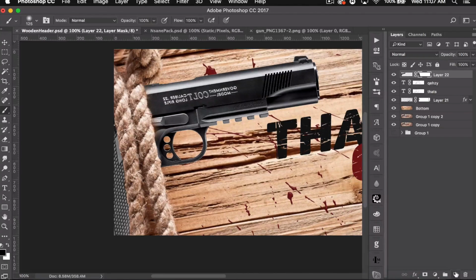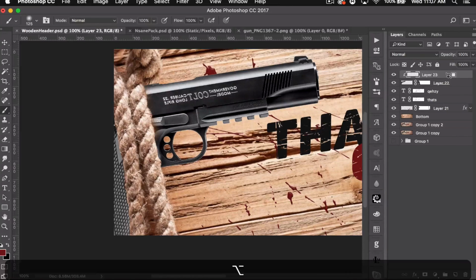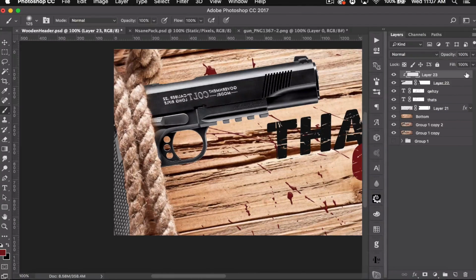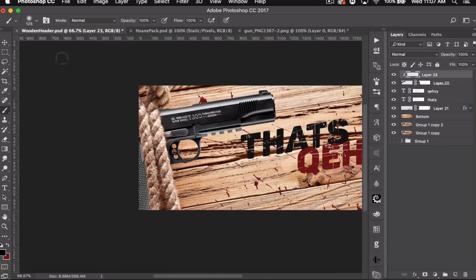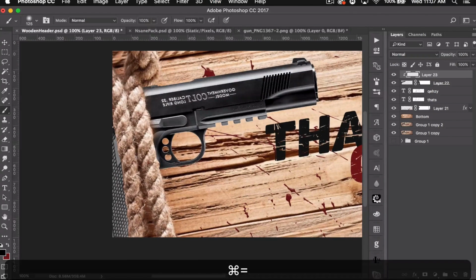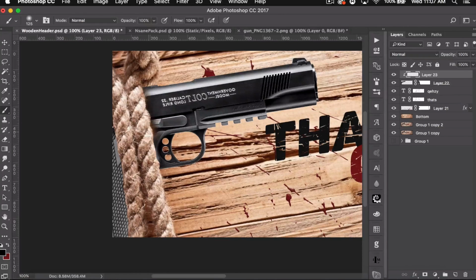So I'm going to create a new layer and alt click on that new layer so it's a clipping mask, or you could right click, create clipping mask, and we want to have black selected, and we're going to create a shadow on the gun on either side of the rope. In my mind, the light source is coming from up here, and we'll add more to that later on. So you want to think of a shadow coming this way. So on this side, it's going to be a little darker and pronounced. This side, it's going to be a little less. So let's go ahead and go along this side like that. It's a little too much maybe, so let's decrease the opacity.